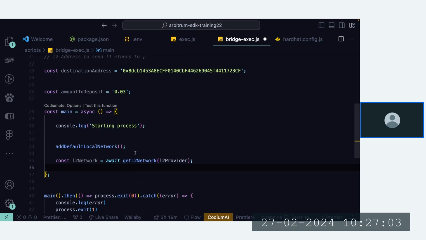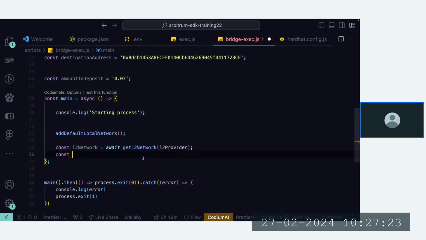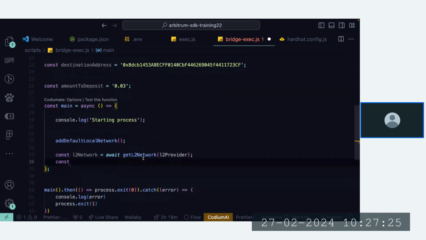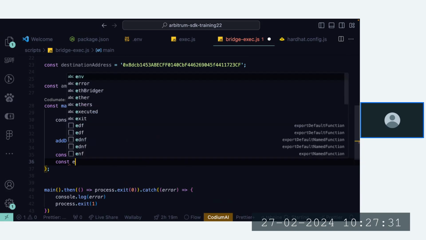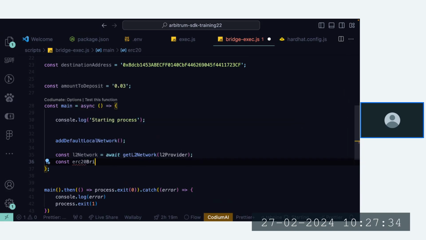And I also mentioned that if you want to bridge tokens, you use the ERC20 bridger, because we mentioned there are two common bridgers, the ERC20 and ETH bridgers. In this class, we are going to bridge tokens. We're not trying to bridge Ether itself. It's tokens we want to bridge. So we're going to make use of the ERC20 bridger.